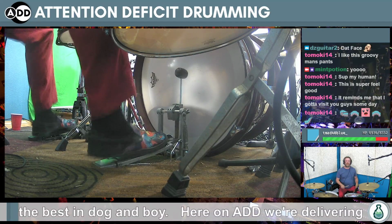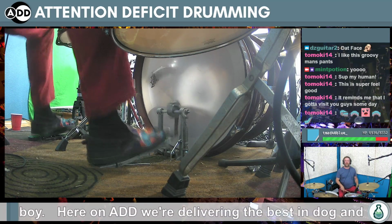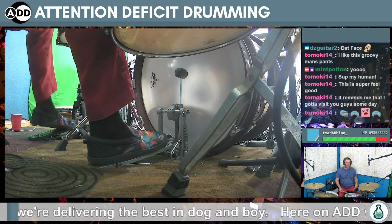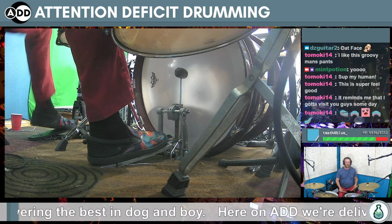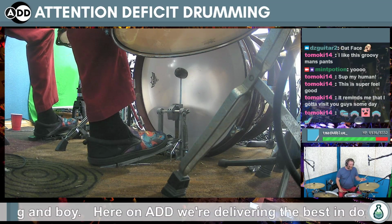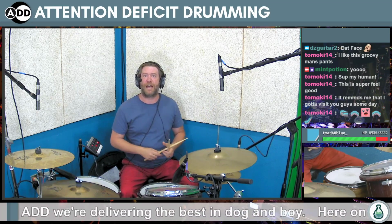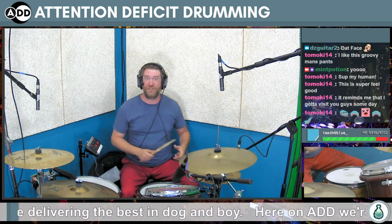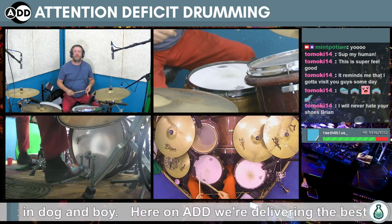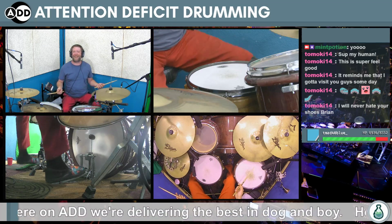See what my feet are doing? I'm bouncing my left foot with all the eighth notes, but I'm only playing two of them. That's just something that I've seen other drummers do, but I do it because it keeps the leg going. It helps keep the time. It makes keeping time much easier because you get in that eighth note groove. And then you just got to know when to turn it on and turn it off.